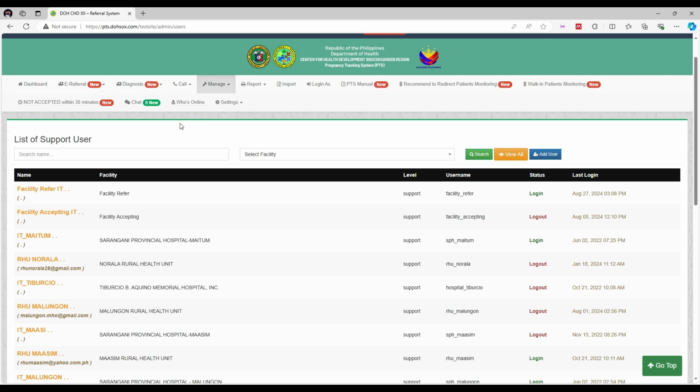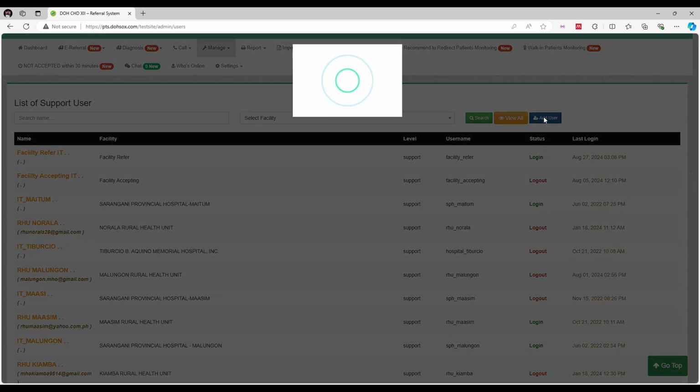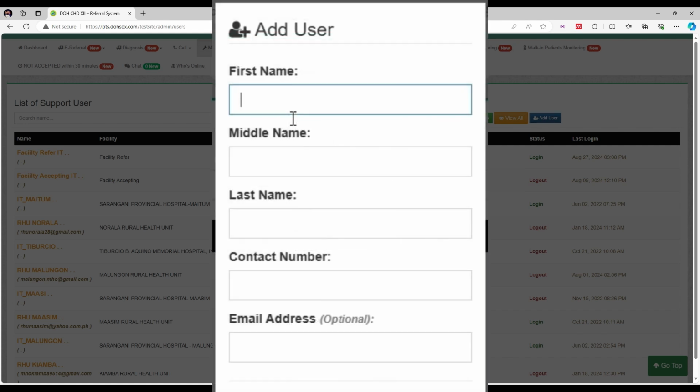You'll notice there are 3 colored buttons. Click on the Add User button. Provide the information of the IT support, such as their first name, middle name, last name, contact number, and email address.